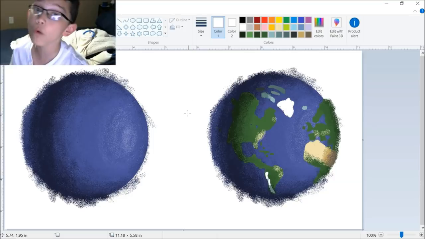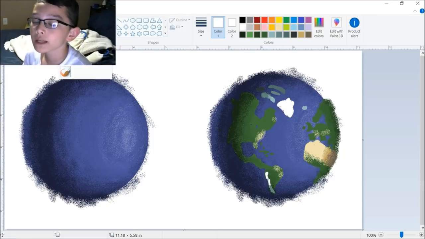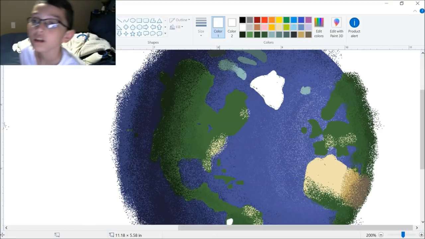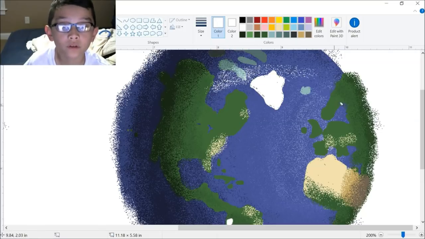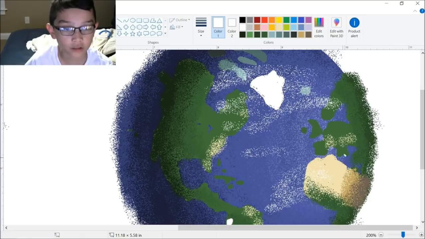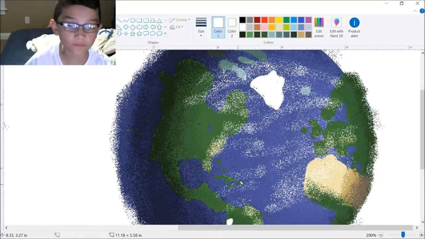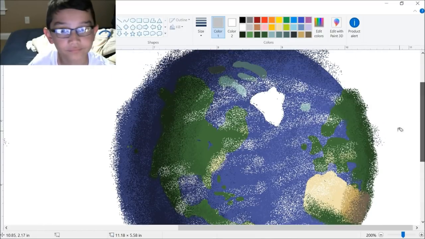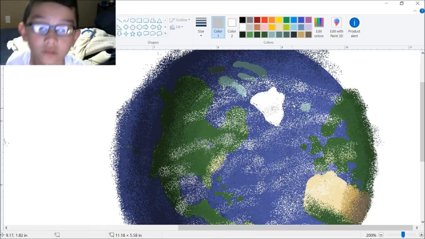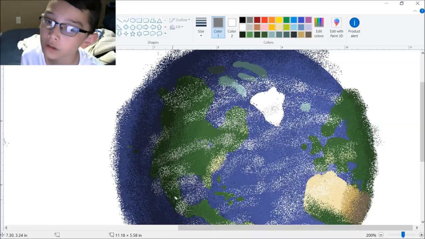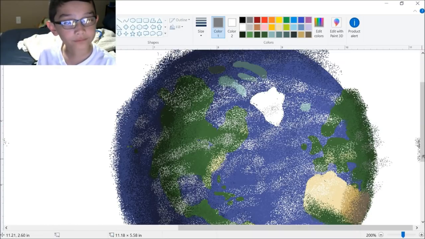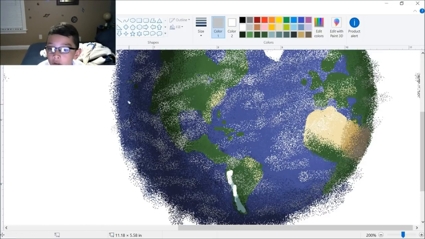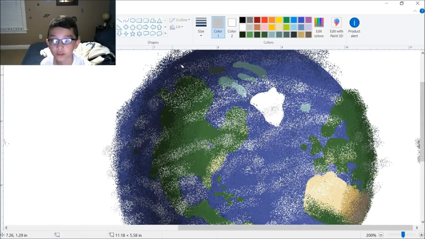So now, if you want, you can add clouds by selecting this brush. I'll show you. In this middle part, you go spray, spray, spray, splash, splash, splash. And when you get near the edges where your shading is, you get a darker color, like gray or something. Maybe you can put a little gray cloudness in the non-shaded part. And then you get darker and darker once you get to the black part. And once again, a little bit of light to put some life into your planet.